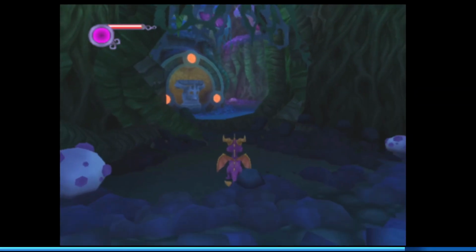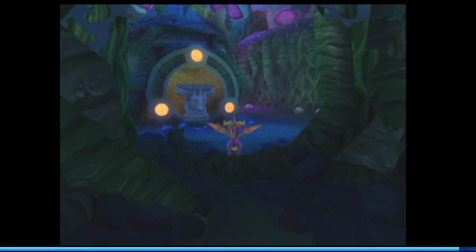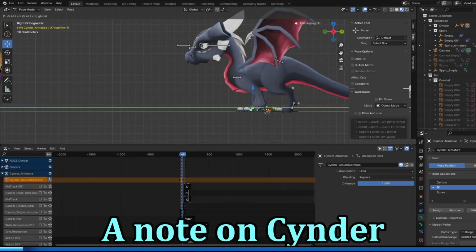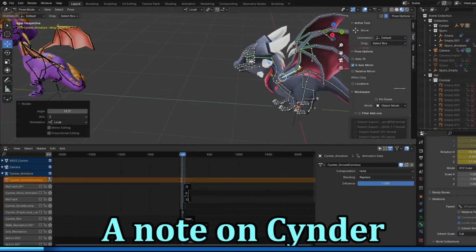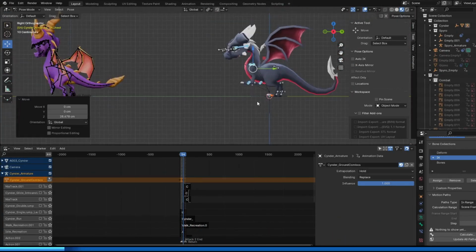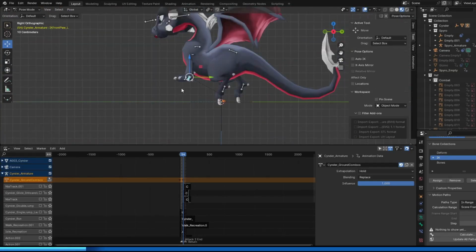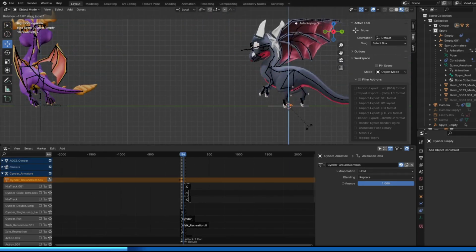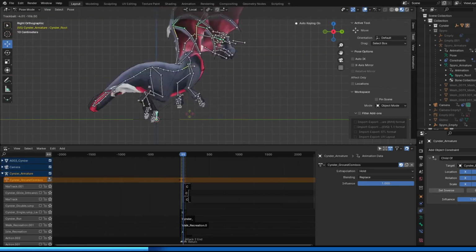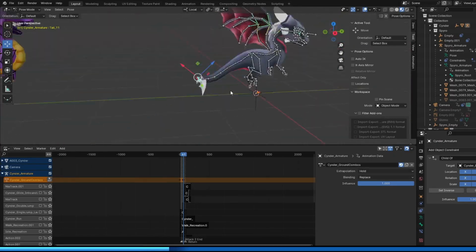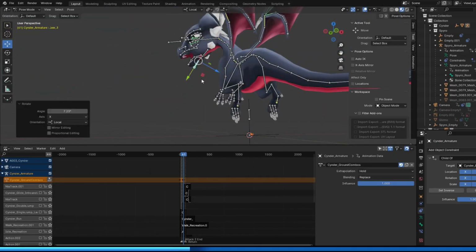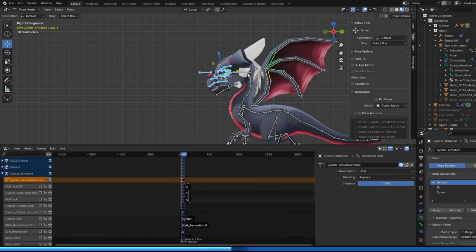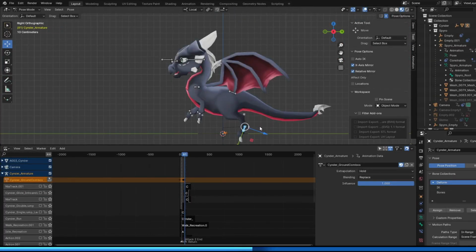I don't know. It depends on a couple of different things, but mainly if people want to see it or not. As far as Cinder goes, usually if I animate Spyro in some way, I'll animate Cinder in tandem, but I did not give all of these animations to Cinder. A lot of these animations are tailored specifically to Spyro's shape and silhouette, and they just don't look right when slapped on Cinder. A head bash coming from her just doesn't have the same impact, since her model is a little softer, not as many jagged edges.